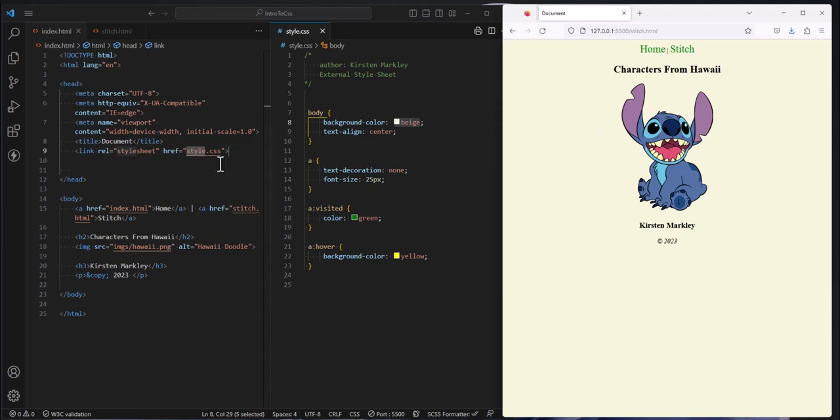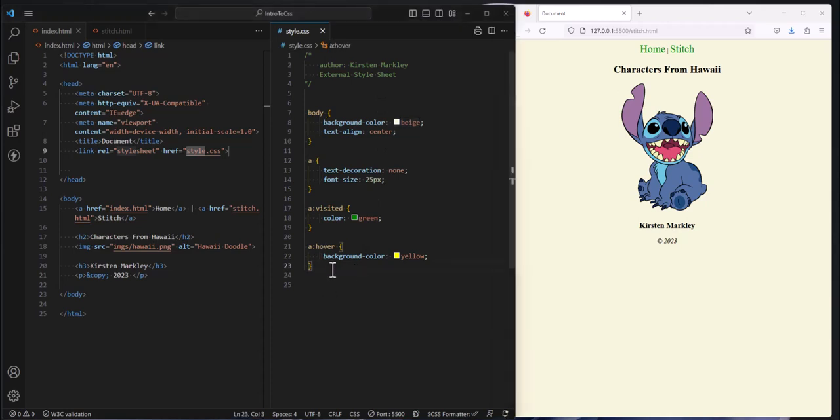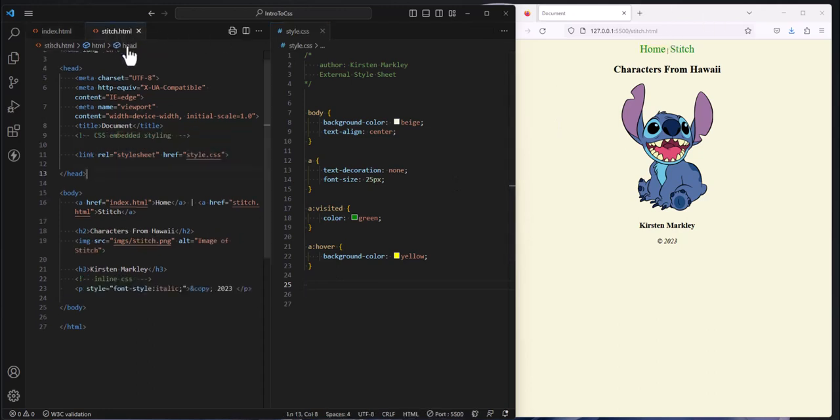So typically we have a single style sheet that is shared by multiple HTML pages for consistency and styling across our entire website. All right, so let's add some styles to what we already have existing. I'm going to add to our H2. I'm on the stitch page, so let's look at stitch here. So I have an H2. I'm going to apply a style to my H2. So I have the selector, which is H2, the open and close curly brace.